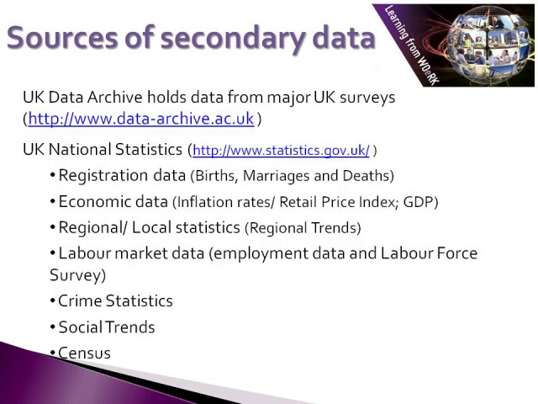If you want to get hold of your secondary data, UK Data Archive is one of the best places to go, as it's a repository for all of the UK major surveys. You can download all the survey data sets. UK National Statistics is also another very useful place to go, as they hold information on everything that we need nationally.